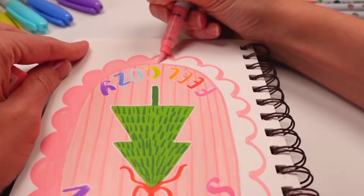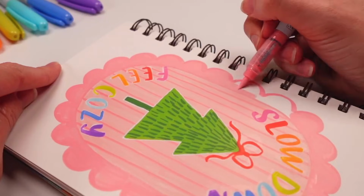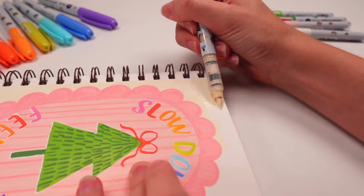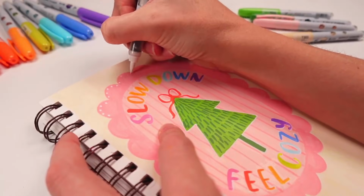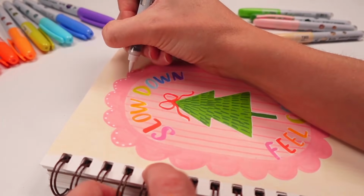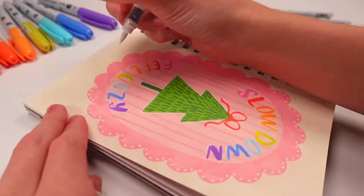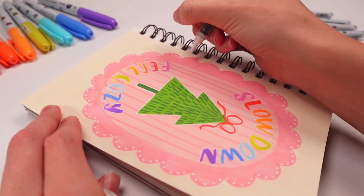And at this point, I'm thinking, is that supposed to be like a frame? Is this like a doily? I don't really know, but I want to make the background a creamy color so that it looks like the full page is colored in and complete. And since I'm kind of feeling the doily vibes, I'm going to add these little polka dots around the edge and just adding these more details because I thought it was super cute.